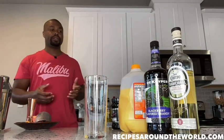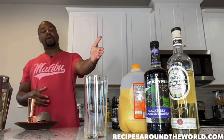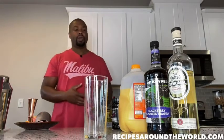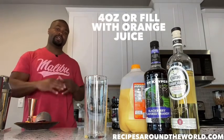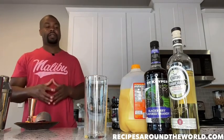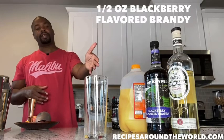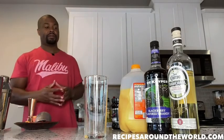The ingredients we're going to be using for the Tequila Sunset: we're going to use 1 ounce of tequila. I'm using Jose Cuervo tequila. We're going to use OJ, orange juice, to fill. You can use 4 ounces or just fill your shaker with OJ. We're going to use 1/2 ounce of blackberry flavored brandy. If you prefer brown creme de cacao, you can use that as well as the float. I'm going to use blackberry flavored brandy.